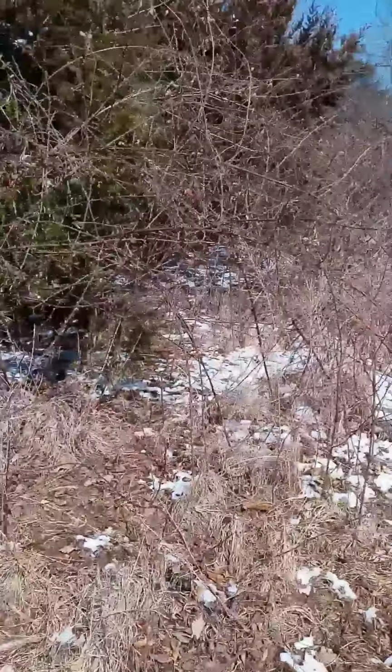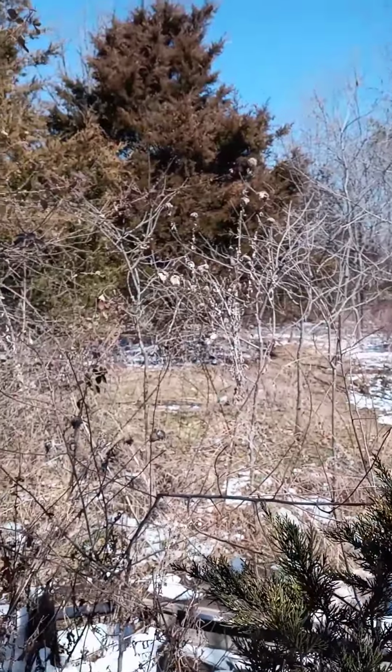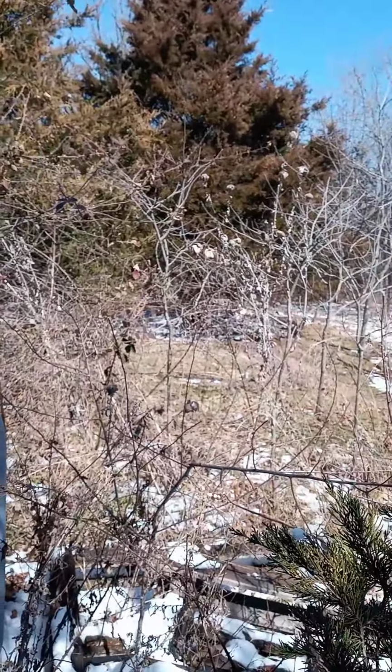Say a fourth goat yard back in here. But who knows? We'll see whenever we get done. It's probably not big enough for a fourth goat yard, but you know, we'll probably do something back in here, just not sure what. So that's my game plan. I want a third goat yard back here. This is where we were supposed to do it several years ago, and it never got finished.